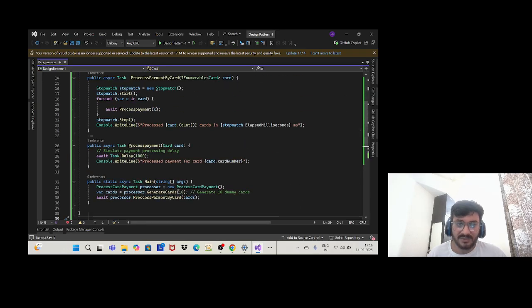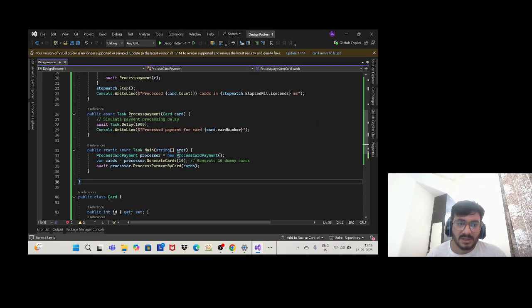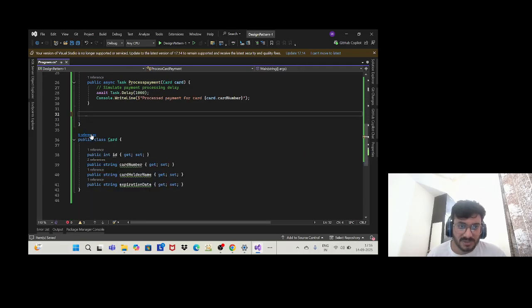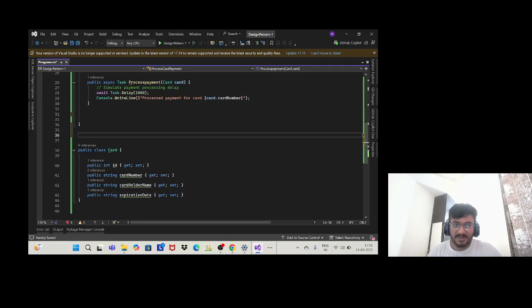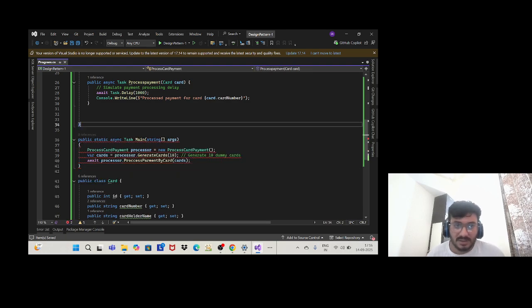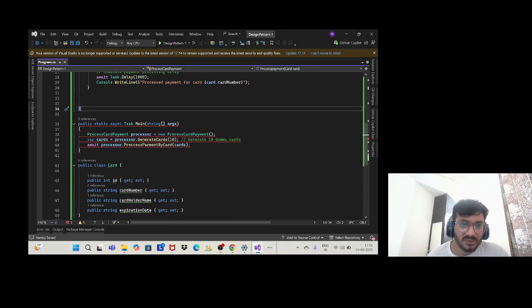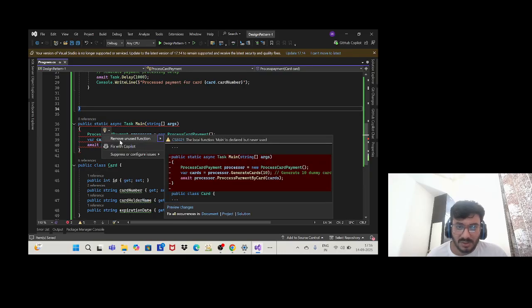So what we have is this. Let me put this method out, or it's a main method. Static async main. Why not? Do we want it?